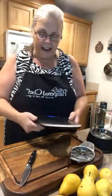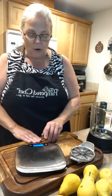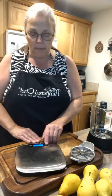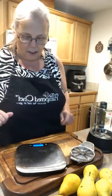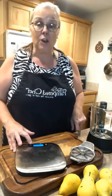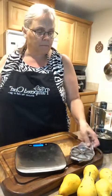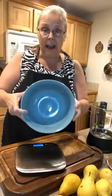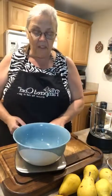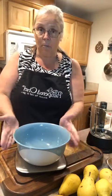So with that said, the scale's pretty easy to use, and you can put it down on your counter, and then I push the on button, or it's called tare. You push the tare button, T-A-R-E, and I'll tell you about that in a minute. Then I'm going to use the unit button, and I'm going to move it to pounds because I need 3 pounds of pears for this. And so I'm just going to put a bowl on it. And then the tare button is when I touch it, then it takes it back to 0. So it doesn't have the weight of the bowl in there.